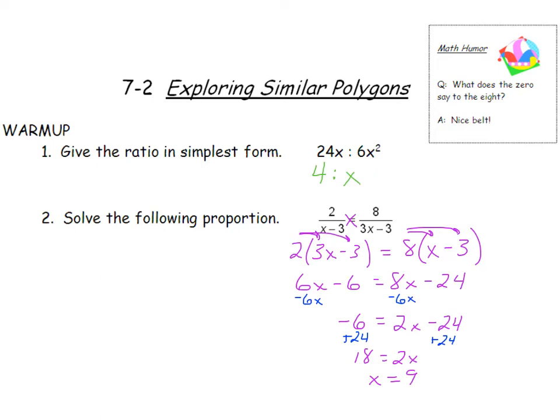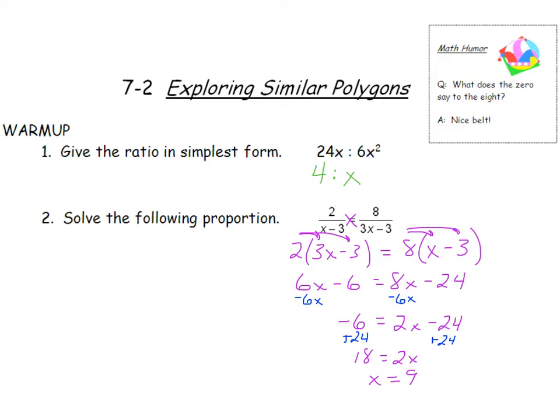We have to give the ratio in the simplest form. So our ratio is 24x to 6x squared. And when you're simplifying, you're trying to get common factors. What do they have in common? So between 24 and 6, I notice that they share a 6. So if I pull a 6 out of 24, I'm left with 4. And a 6 out of 6, I'm left with a 1. Also, between x and x squared, these two share an x. So if I pull an x from this one, I don't have any x left over. And if I pull an x from this one, I'm left with x. So our ratio in simplest form is 4 to x.